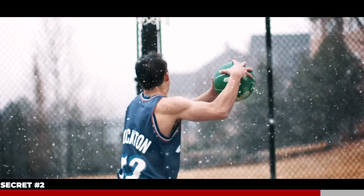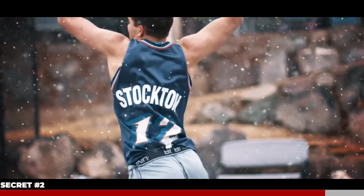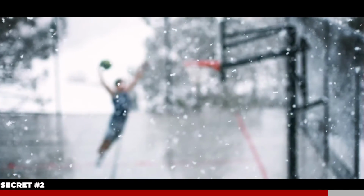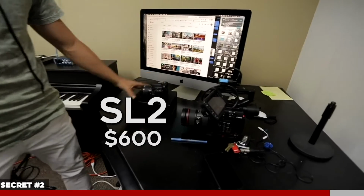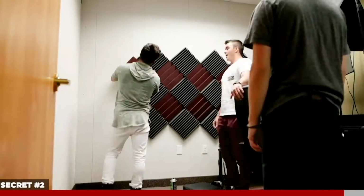Again, we cover lighting in depth in the course, but needless to say, lighting is probably the single biggest factor that separates amateur looking films from professionals. As an example, check out this image that was shot by my buddy. I let him borrow my $8,000 C200 camera setup, and yet it still turned out super amateur looking despite the nice camera. So I went over to his studio, spent $300 on cheap lights and acoustic foam, set it all up, and here was the results.